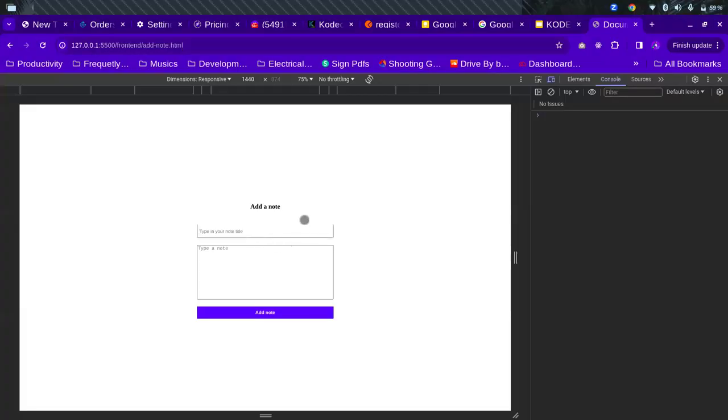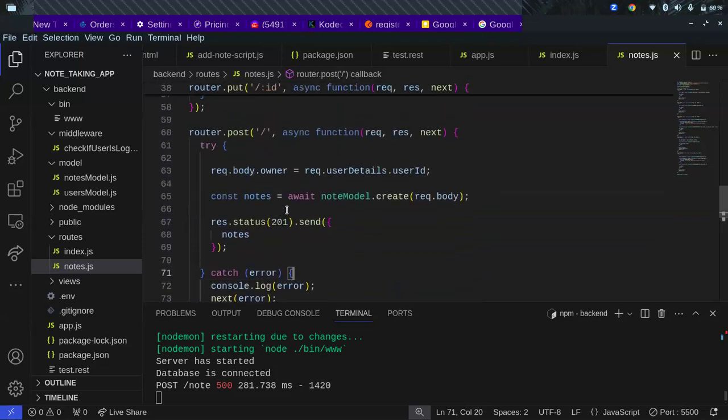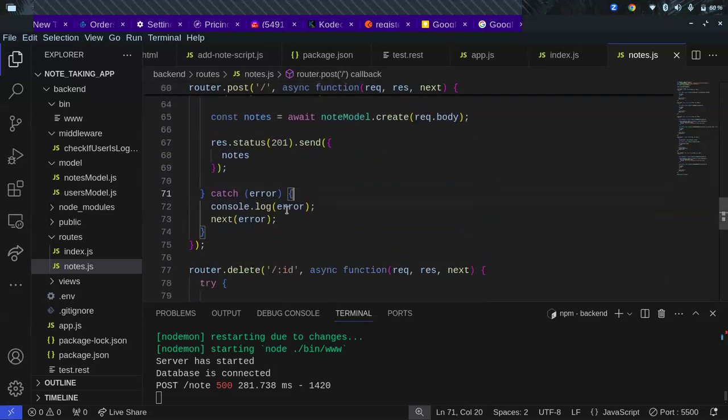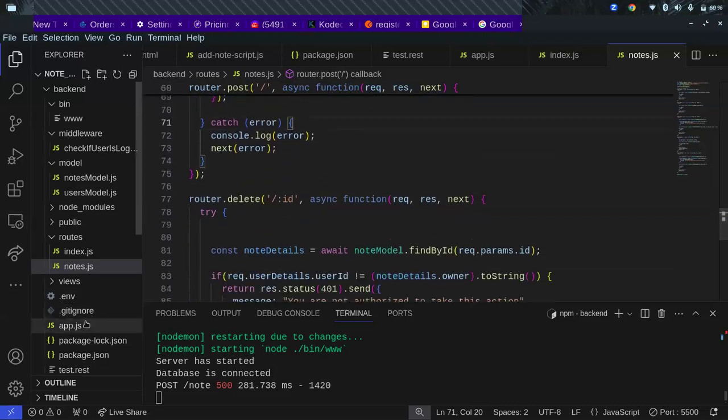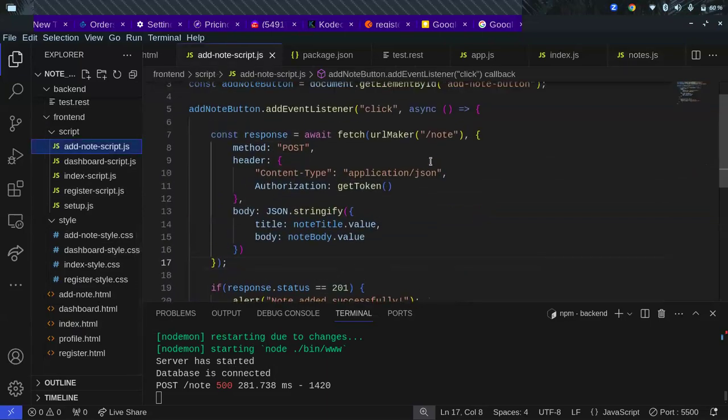So I'd say my first note, here is my first note. Let's come back here. It's saying posting to /note is giving a 500. Okay, so let me see, it might be because of the trailing slash.